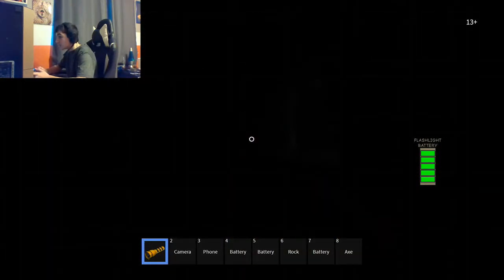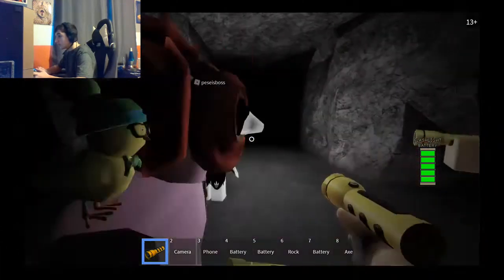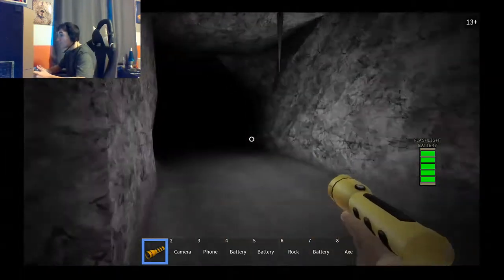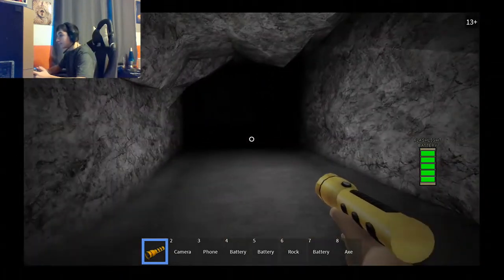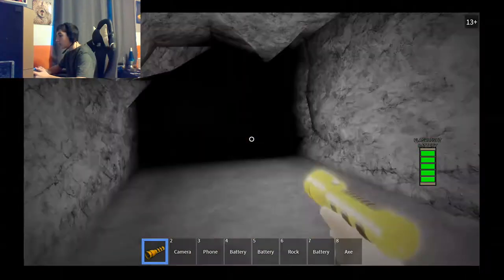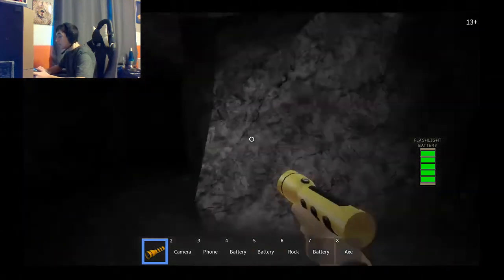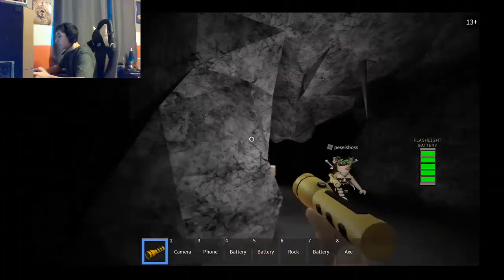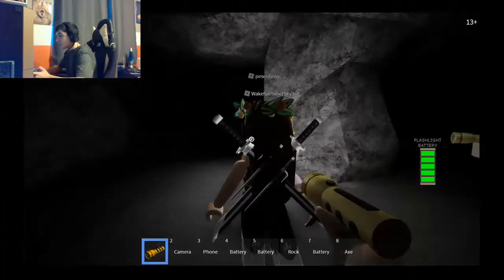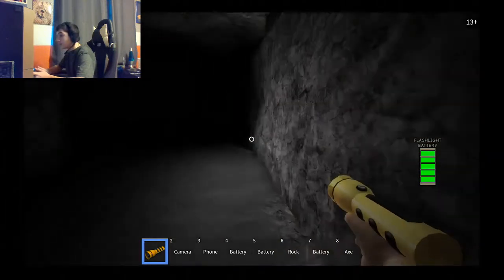What just happened? I hear something. Oh gosh, come on, let's go. Let's get out, because I don't want to die. Wait. He's on that side of the wall. Yeah, what the heck? How did he get over here? Oh, this is a dead end. This is not a good place to be. Let's go this way.